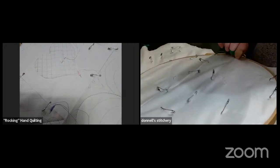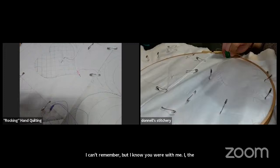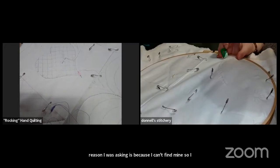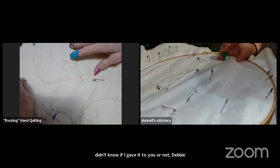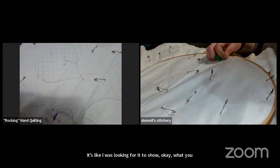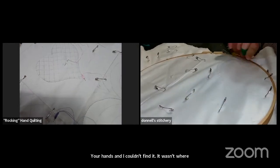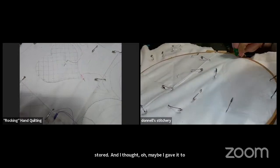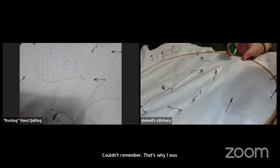I can't remember, but I know you were with me. The reason I was asking is because I can't find mine, so I didn't know if I gave it to you or not, Debbie. I was looking for it to show what you could use for closing and opening your pins if it bothered your hands, and I couldn't find it. It wasn't where it's stored. I thought, maybe I gave it to Debbie because I don't use it. Couldn't remember. That's why I was asking, because then I could stop looking for it.